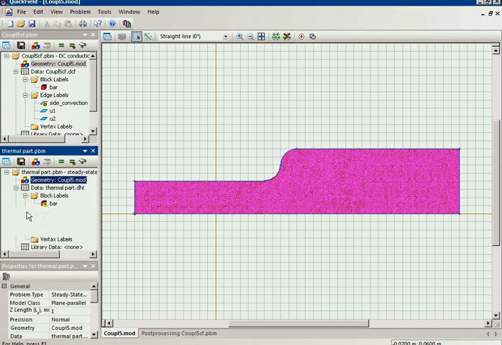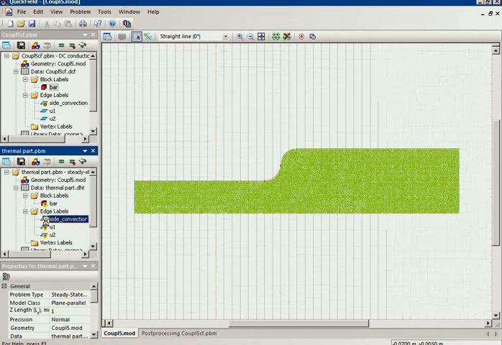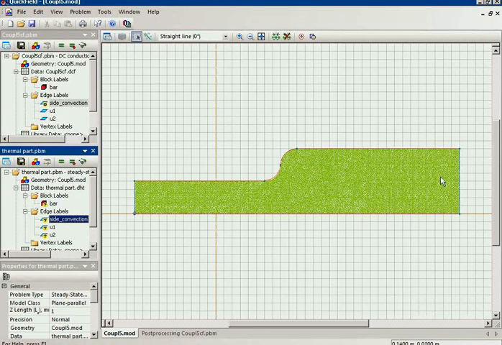In the heat transfer problem, I should specify thermal properties. I have the convection on all sides of the plate.